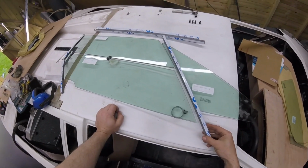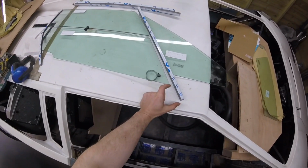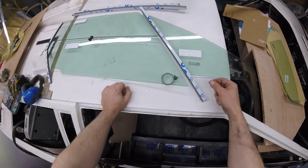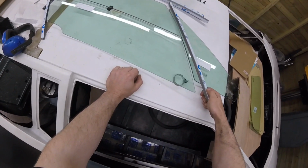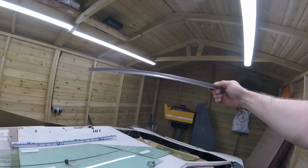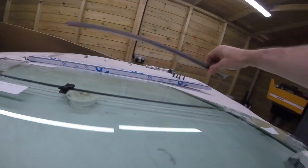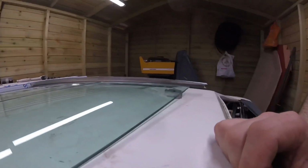Okay, so we've cut this to the length we need, plus our bit for when the window comes down, travel, and now, as you can tell, it's too straight, so we've got to put a bend in that piece as well. So off to the bender for me now to quickly bend this, and then we'll be back. If you can see that, but just put on a straight piece. You can see we've got a bend in there now, and that fits lovely to the contour of the glass.